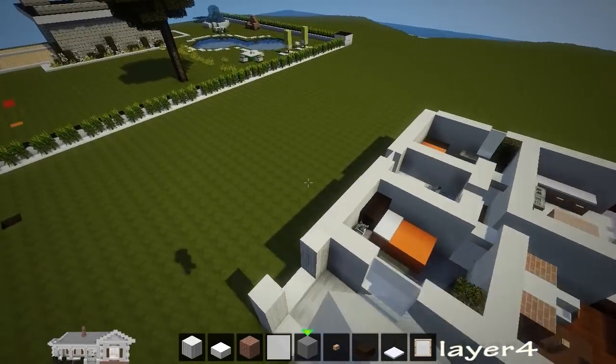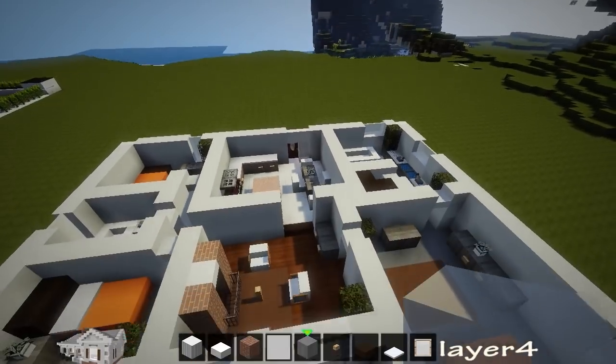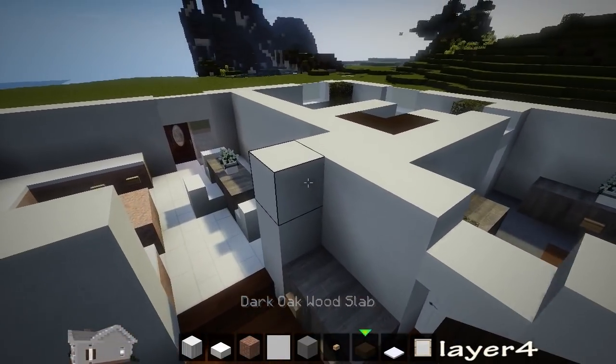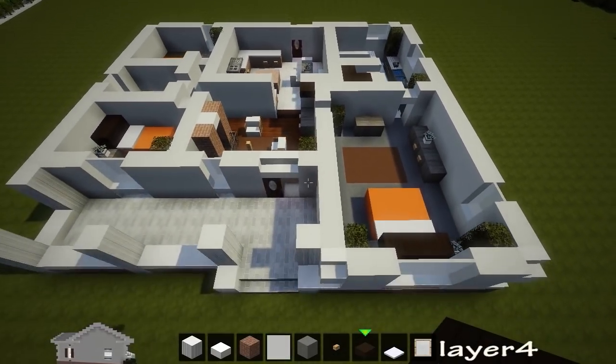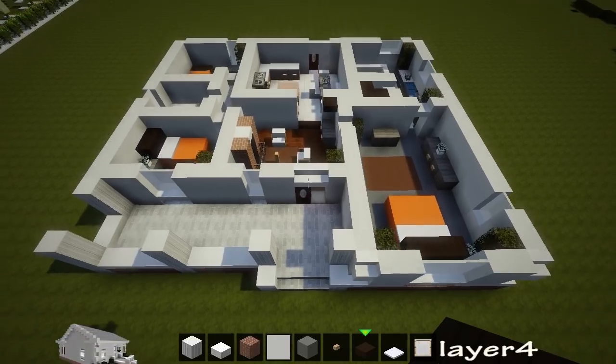There is a carport and a porch at the back. I'll be building those in a later episode. There's one mysterious block right there. I guess you'll find out in level 5 or layer 5 why we've put that there. But for now, that will do.